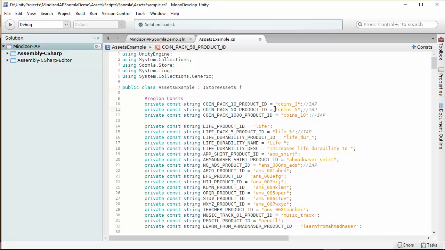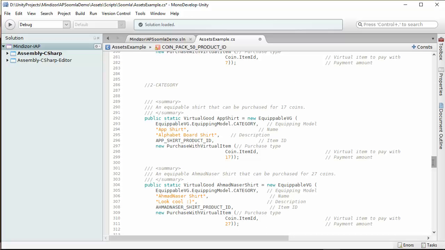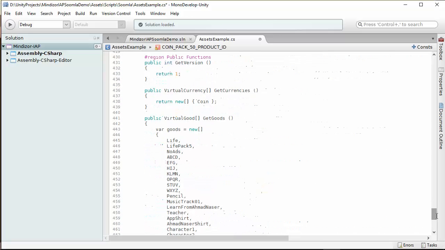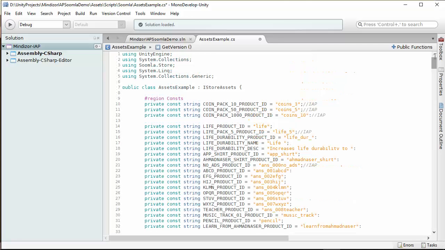So we save the number of coins, we save the balance of each of these virtual items inside an internal storage, and we use something called version in order to control the database version for each of these assets. Right now, the current version is 1 because this is the initial version, and this is the first version of the assets.